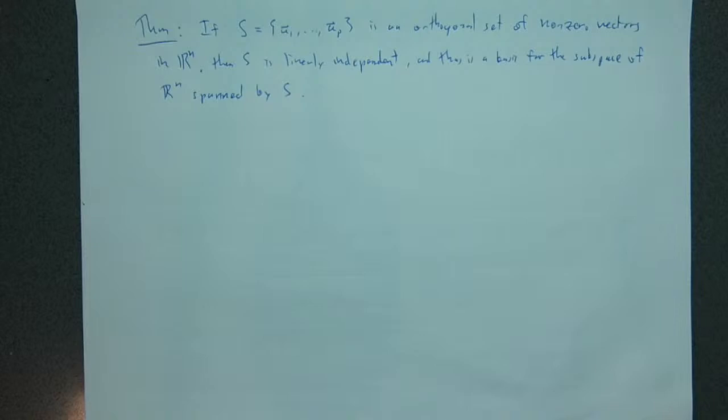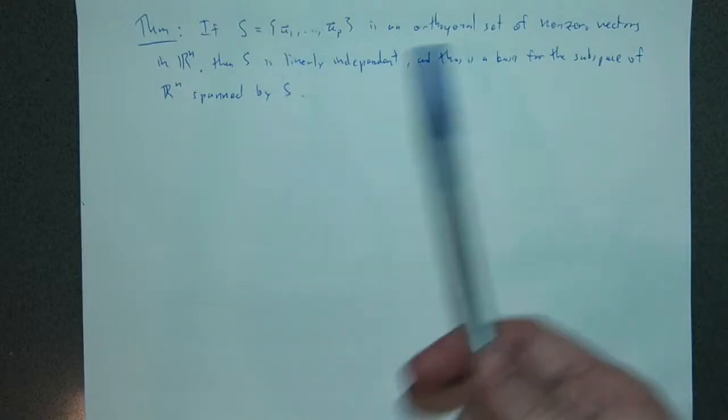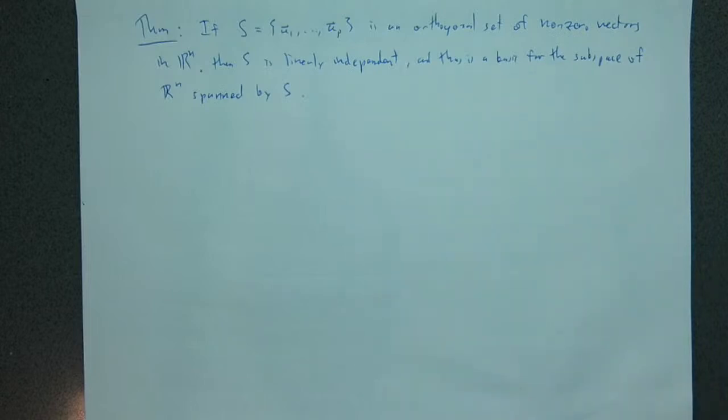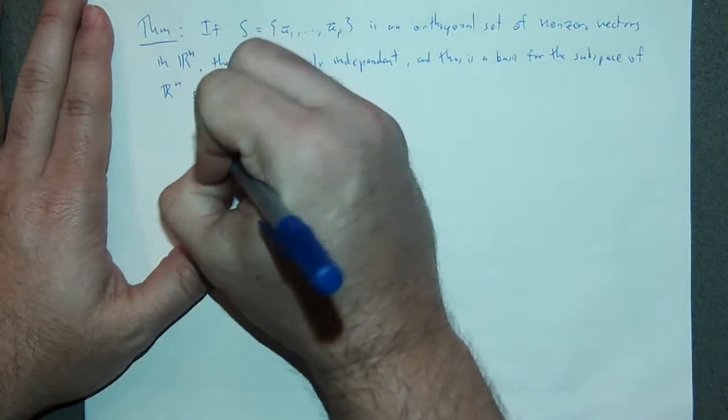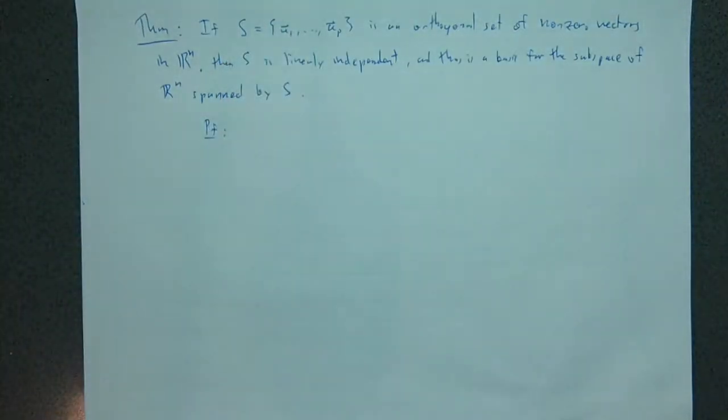Well, I'm not going to do the proof of this, but if you wanted to see how this works, basically, what this means is that if you have any non-trivial linear combination of this thing, you could actually say dot the entire thing with U1. Right, which automatically gives you everything you want, and you can do the exact same thing with all of the others. Well, okay, I think that this is an important enough concept that I should go ahead and do this.